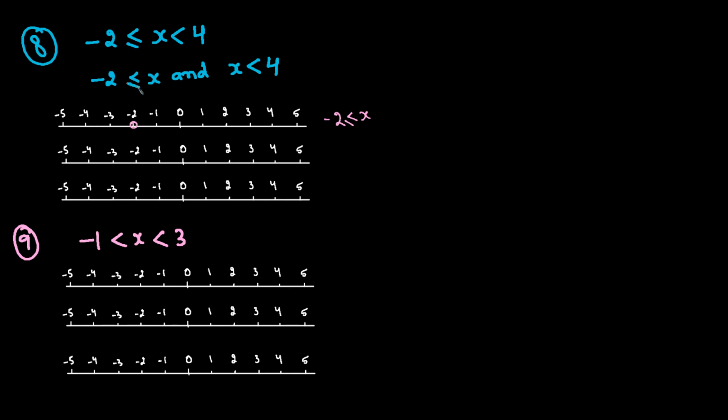Okay, and an equal to sign means it's going to be solid, and x is greater than or equal to -2. That means we are going towards the right hand side. So that's how you're gonna show your solution. The second part says x is less than 4. So here, open circle, less than 4, gonna go to the left. Okay, so this part is your x is less than 4.